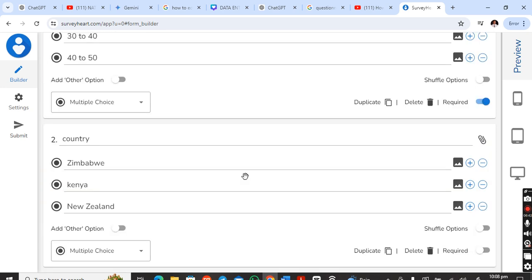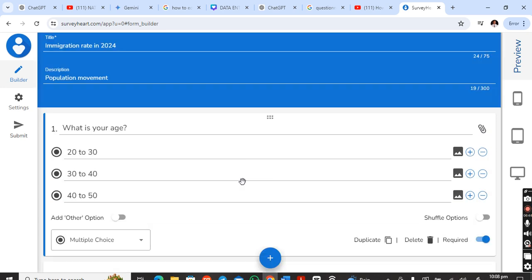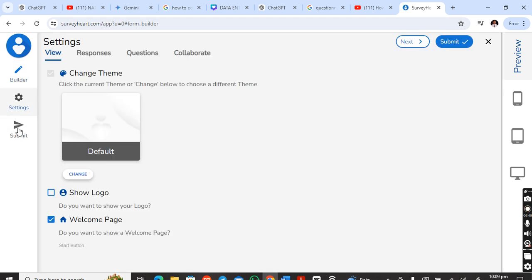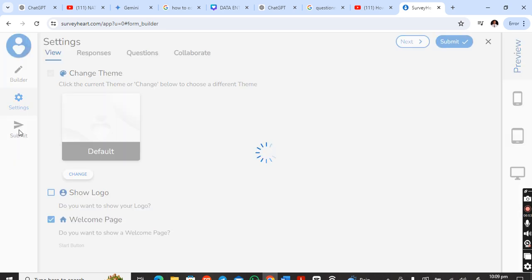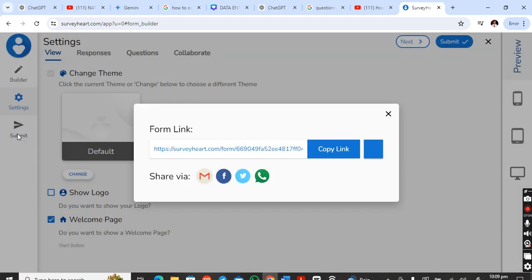So let's go ahead and answer this questionnaire. Usually I like to go to submit. But there are tons of things we can do in the settings. We can actually tweak some functions.